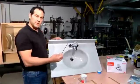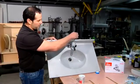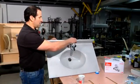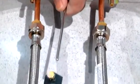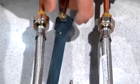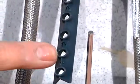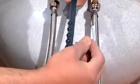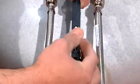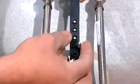We're going to insert the rod through the lever at the back of the faucet. Insert the rod into the extender. I'm going to pick the second hole from the bottom. First, our retention clip gets installed, then the extension, and then the other end of the retention clip to hold it in position.